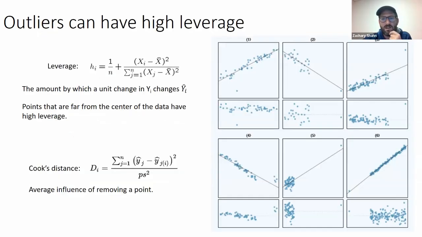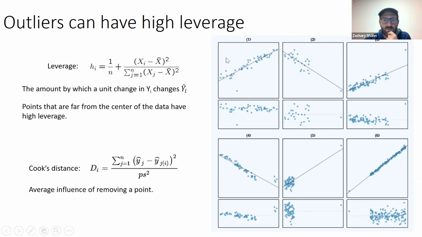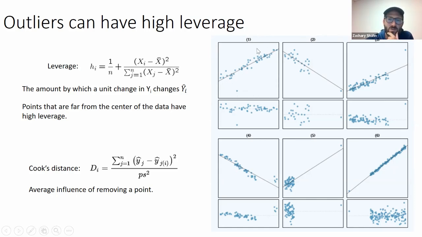Let's talk about outliers and the impact they can have on your regression. Here are six examples of data sets — simple linear regression-type data sets — where you have a predictor variable on the x-axis and a response variable on the y-axis in a scatter plot. In each of these plots, there's at least one outlier. You see the scatter plot of x versus y, the fitted regression line, and also the residual plot.